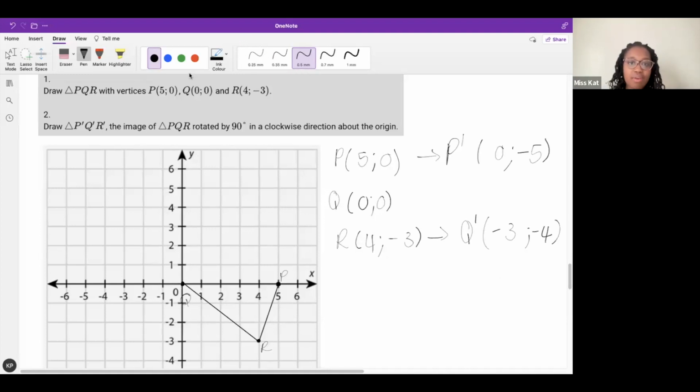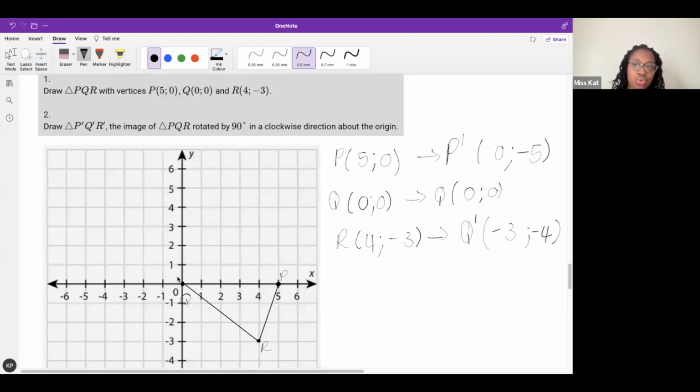Hopefully everyone was with us. Tiara, because look, Q. If we swap them, it's still 0 and 0. And if you put a negative in front of a 0, it's still 0. Do you see what I mean? You can do the rules, but it's not going to affect the answer. It's going to keep staying 0. So just know when you have a 0, 0 point, whatever you do to it, it's going to keep 0, 0. So Q is not going to move.